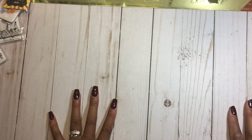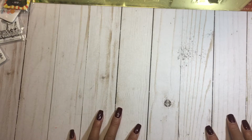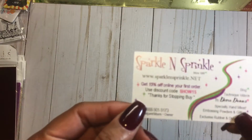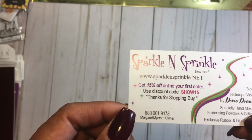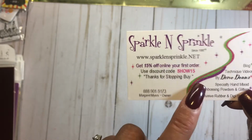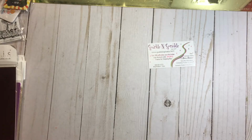Hi everyone, I am back to share the Scrapbook Expo in Akron, Ohio, the shopping and the crop. One of the booths that I did not get a chance to go to when they were here was Sparkle and Sprinkle. I don't know how I missed it, and this is what they had at their booth: the card that they pass out with coupons and everything while you're waiting in line.